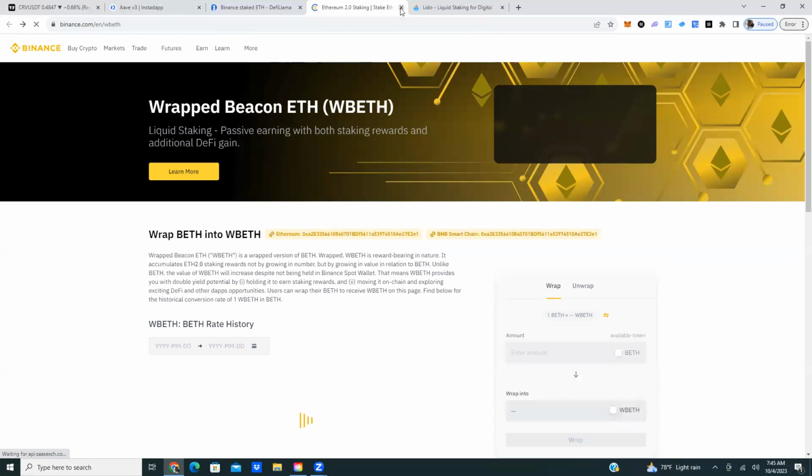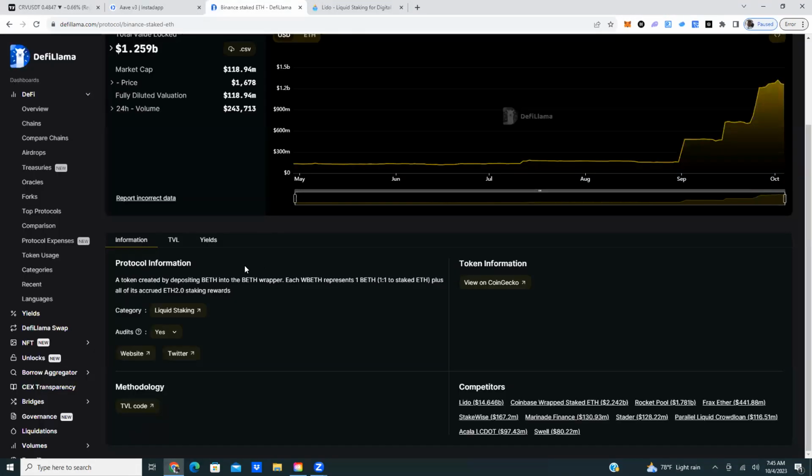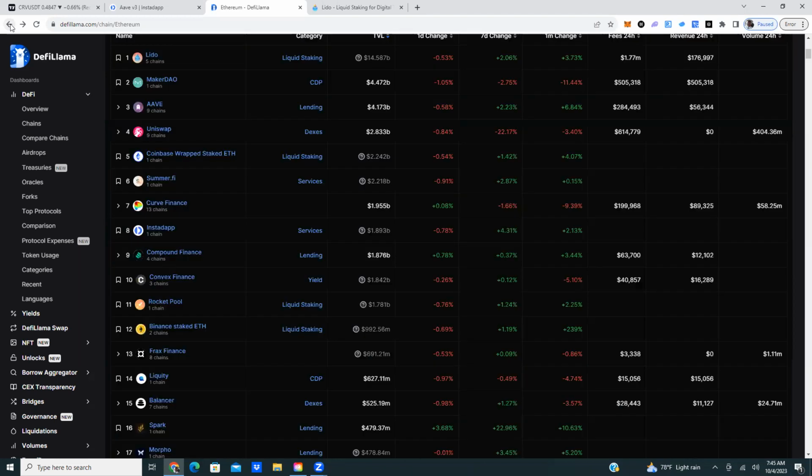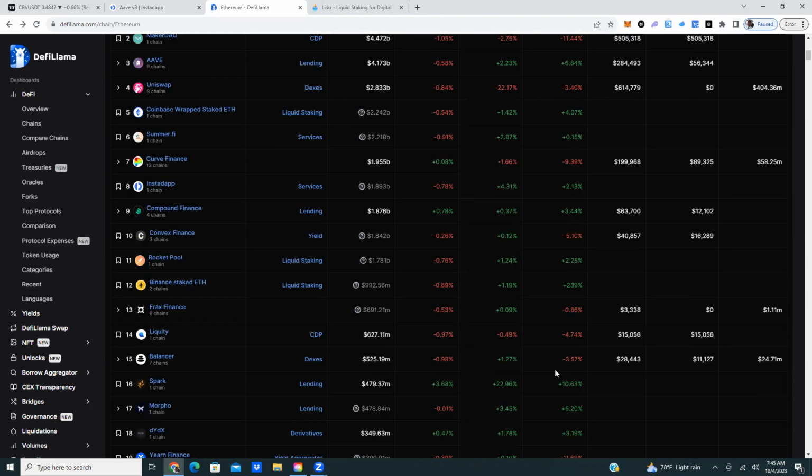So I'm going to get rid of this, but definitely take a look at it, because there has been some very large inflows into that protocol. So it's not a bad look. I just want to keep it decentralized. So if I can keep the asset in my own wallet as opposed to creating an account on a centralized platform and then being held on their platform, I don't want to do that. I want to hold the asset in my own wallet. All right, so let's take a look, see who else has some value.